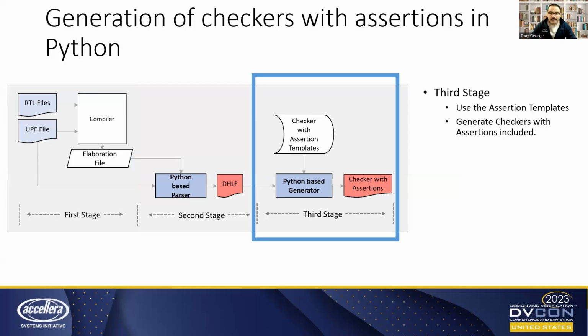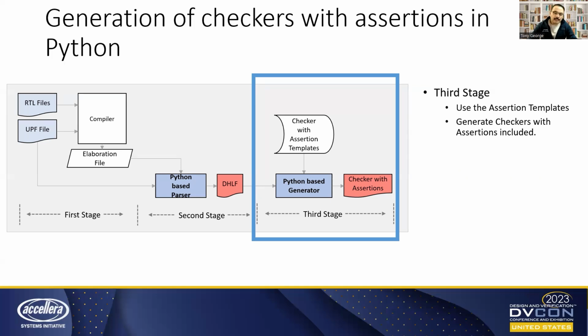In the third stage, the actual assertions and checkers are generated. The basic assertions and checkers are stored as template files, which will not have the signal hierarchy information and the rest of the parameters. We have the code sections related to these template files available in the paper for your reference. From the DHLF file, the RTL hierarchy information is furnished into these checker and assertion templates. The generated checker will be compiled along with the necessary assertions that will be included in the test bench.